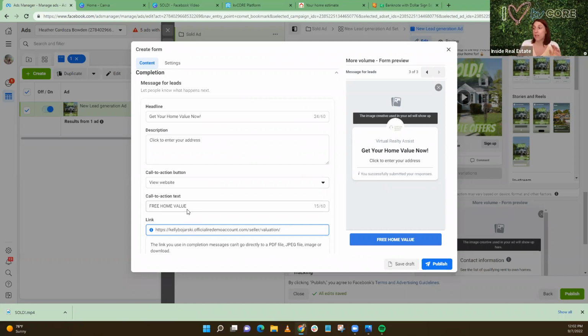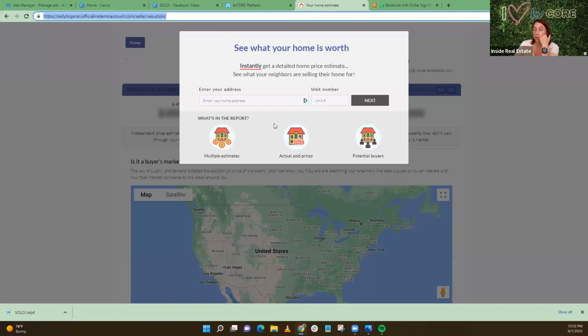For me, and the reason I do it this way is, instead of doing a Facebook lead format, you could just do a click ad where they go straight to here. They put in their information, then they put in their contact information. That's another option. So at the very beginning, when I chose instant forms, or excuse me, when I chose lead generation, you could choose clicks or website traffic or whatever.